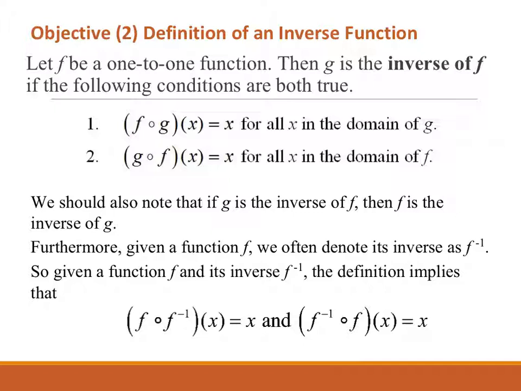We should also note that if g is the inverse of f, then f is the inverse of g. Furthermore, given the function f, we often denote its inverse as f raised to the minus 1 power. Given a function f and its inverse f to the minus 1, the definition implies that f composite with its inverse function is just equal to x.